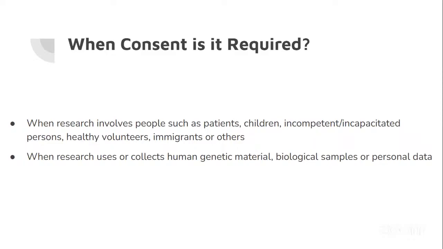Now, when do we really need informed consent? Whenever we are doing research that involves humans, such as patients, children, incapacitated persons, healthy volunteers, immigrants, or any other humans, we need this informed consent. And when the research uses or collects human genetic material, biological samples, or personal data, in that scenario we need informed consent as well.